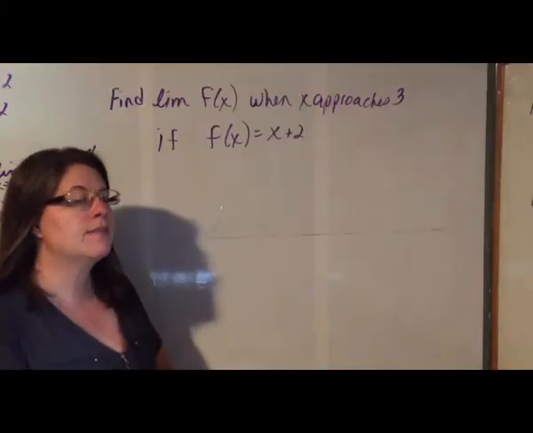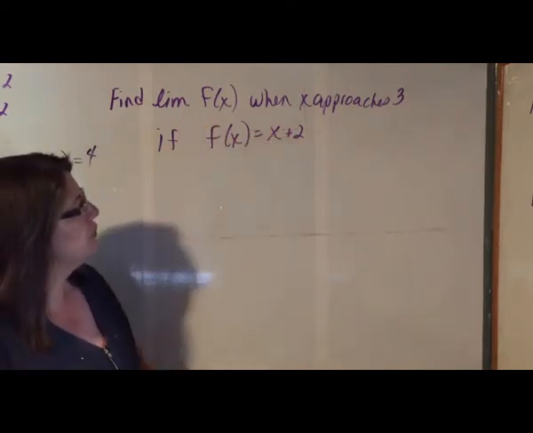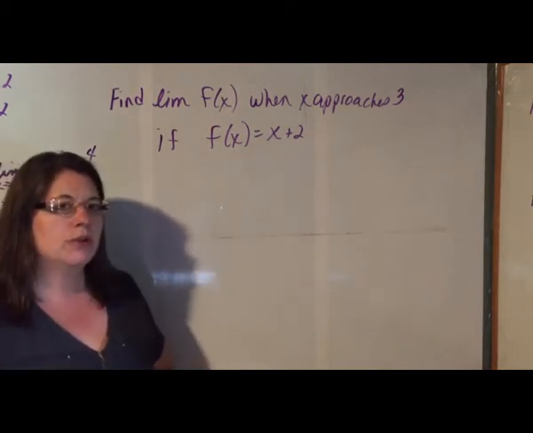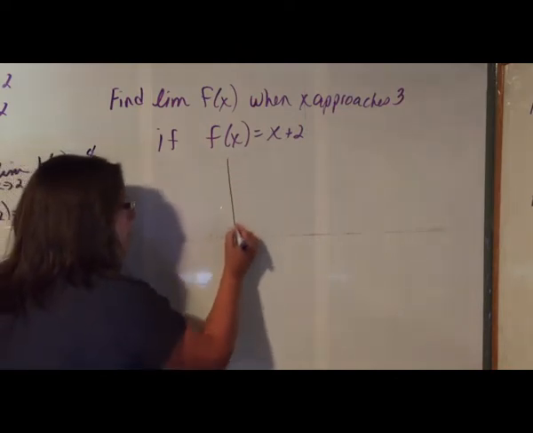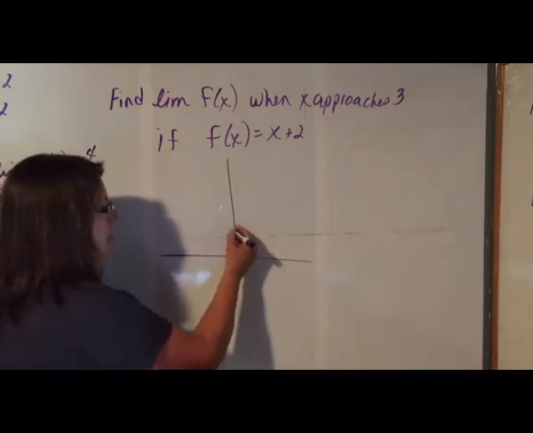In this one, they're asking us to find the limit of f of x when x approaches 3 if f of x equals x plus 2. Well, there are a couple different ways we could do this one. We could graph it and look and see what's happening at the left and the right. So let's do that.